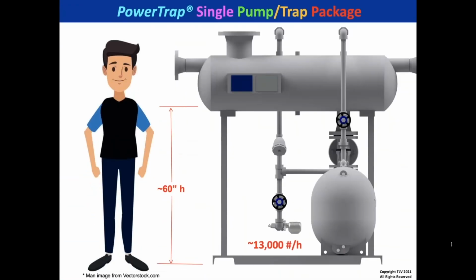So there is a typical package system. We like to see the elevation at the bottom of the tank 60 inches high, because that gives you the least amount of pump traps necessary. If it's lower distance than 60 inches, you may require an extra pump trap. So it's better to keep it 60 inches if you can. This is the perspective alongside someone that's around 6 feet tall.